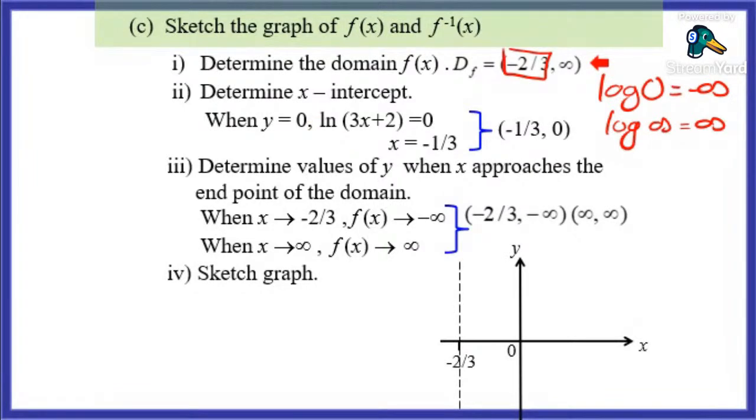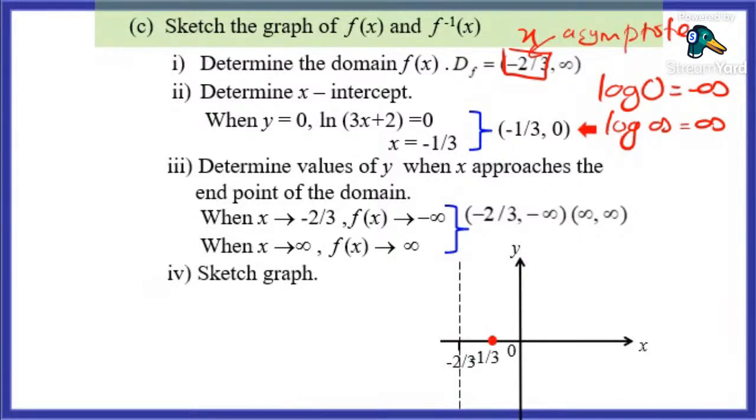Okay, and then kalau untuk log, tadi kalau untuk exponential kita ada y asymptote kan, horizontal asymptote. Untuk log, nilai domain ni negative 2/3 ni akan jadi you punya asymptote. So you akan lukis x sama dengan negative 2 over 3, which is vertical asymptote. So lepas tu you akan lukiskan point-point yang kita ada.